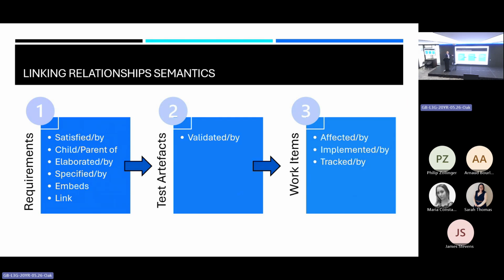So we've got our requirements at the left-hand side. We've got some test artifacts, some test information in there, and we've got some workflow items as well. Having an understanding of how each of those artifacts are linked, and that traceability, is key for us to be able to build up things like gap analysis reports, or reports that show where we've got gold plating going on, for instance, where we've got unexpected bits of information dotted around the place, or tasks that haven't been completed or associated with a requirement. Okay.